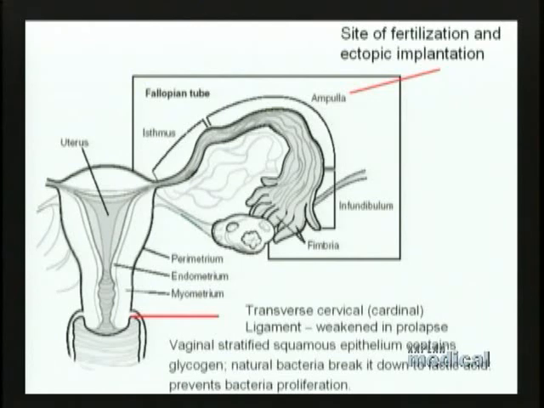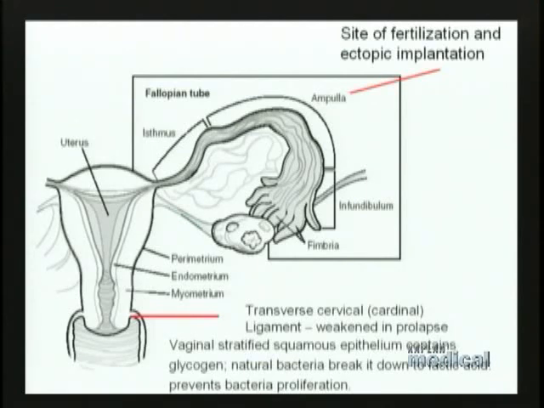So the infundibulum is the dilated distal portion of the tube. The portion of the tube that's longest and has the most clinical significance is the ampulla of the uterine tube. It's basically the most common site of fertilization, where the sperm penetrates the zona pellucida. It's also pathologically the most common site of an ectopic implantation into the wall of that uterine tube. Also shown is the point where the isthmus of the uterine tube enters the uterus, directly at the juncture between the body and the fundus of the uterus.